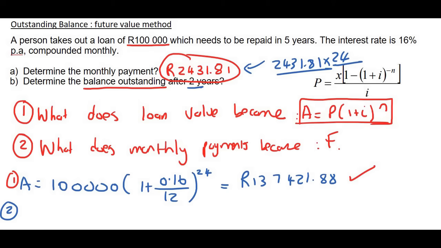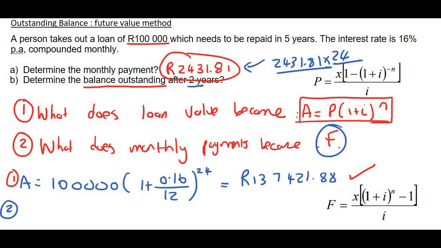The bank will reward you for making your payments. And so you can almost think of them giving you interest on top of your monthly payments. That is why we rather use the future value formula, because the future value formula has interest built into it. And so we're going to use the future value formula. And so we already have our monthly payment from earlier, which was 2431.81. That's our x value. And then the interest is just 0.16. Now, how many months have we been paying for? Well, it's two years, that's 24.